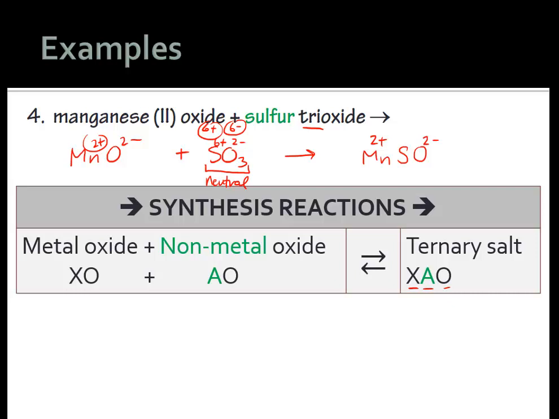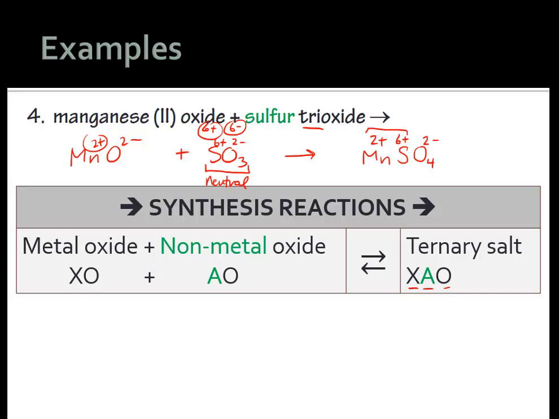But the important part of that is that this 6 plus on sulfur is going to still be 6 plus over here. And that helps me get to the end of my story because, look, 2 plus and 6 plus mean a total of 8 plus. I've only got one -2 oxygen here. So it's going to take 4 oxygens, each of them worth -2, to make -8. And that's equal and opposite to the total of +8 that I get from the manganese and the sulfur, just one of each. The other thing is, can we name it?